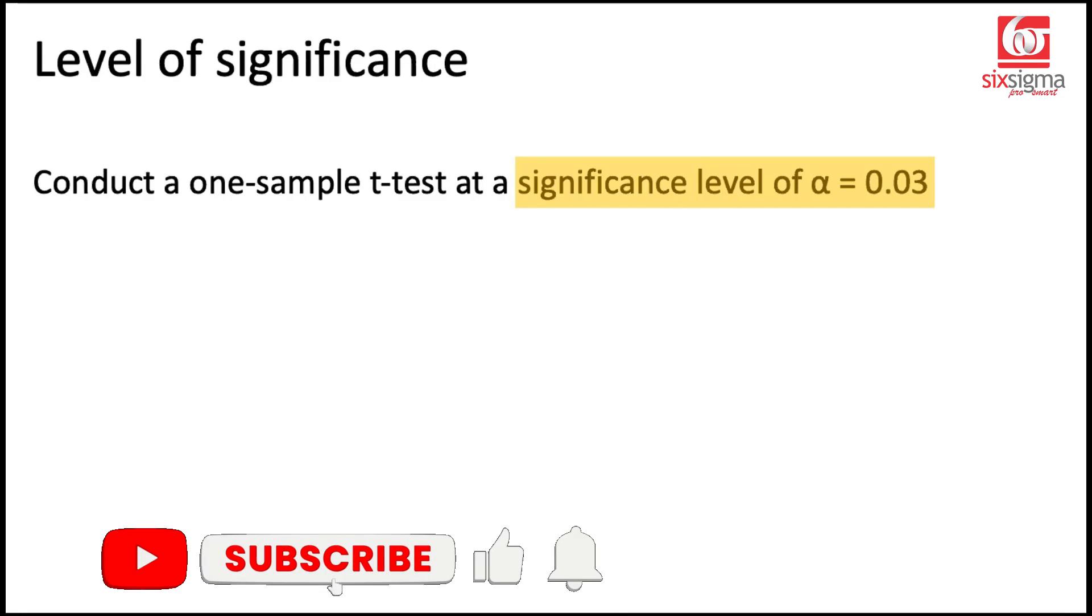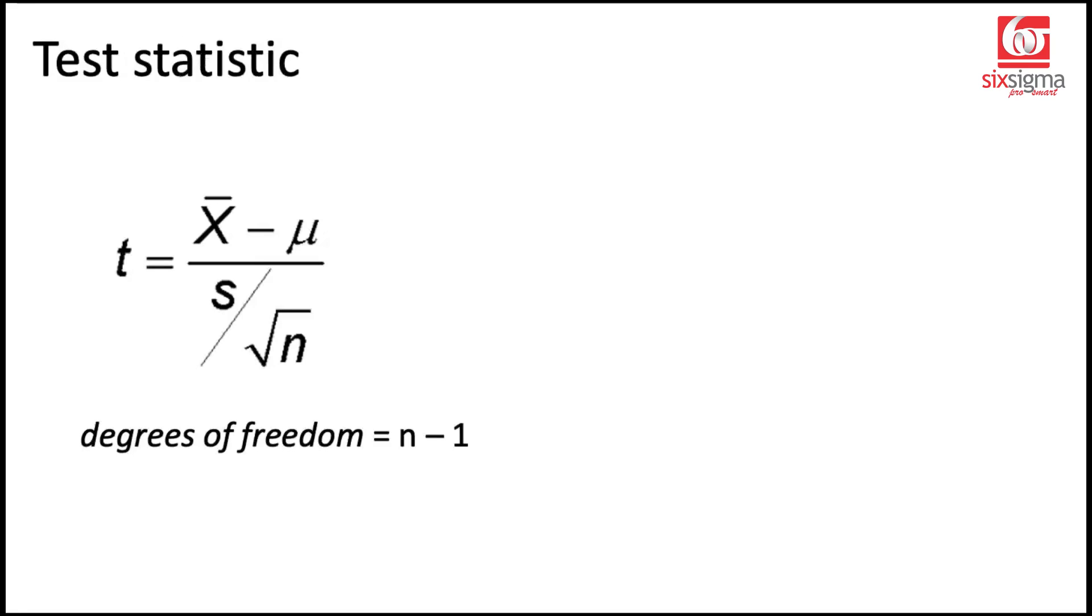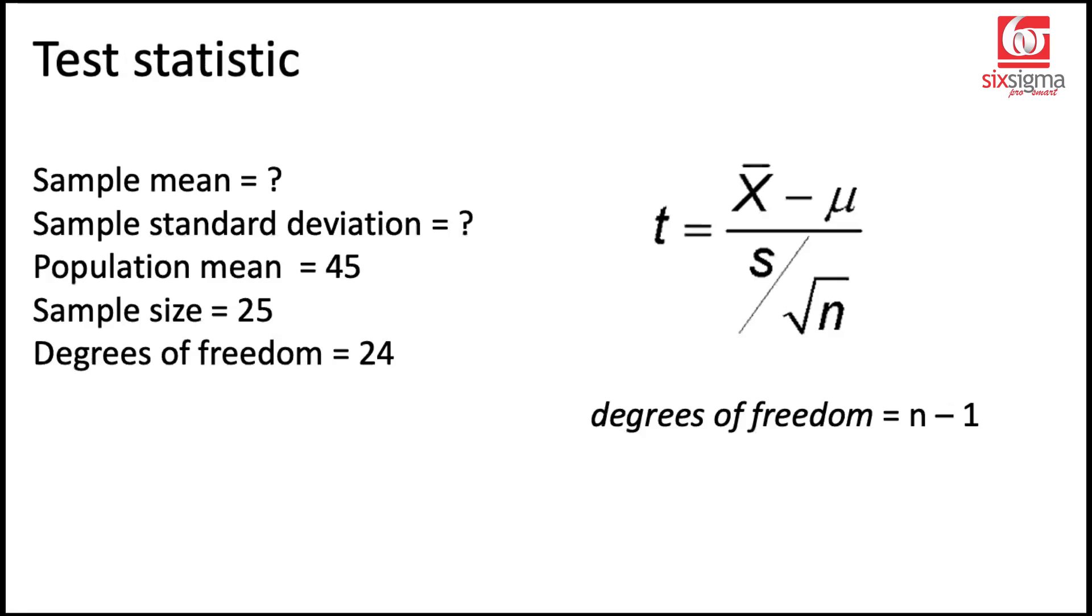I know that we're used to seeing it as 5%. That's why I've deliberately changed this to 3% in this example. It's not mandatory that alpha value is always 5%. Again, going with the steps that we've already seen in the previous videos, we know the level of significance which is 3%. That's clear to us. Can we state the hypothesis? Null hypothesis is that the sample average delivery time is less than or equal to 45 minutes. Notice it'll always be checked at equality, but in this case we can state it as less than or equal to 45 minutes. What is the alternate hypothesis? This is what the customer is claiming and he's claiming it's greater than 45 minutes. So we'll have to now compute the test statistic.